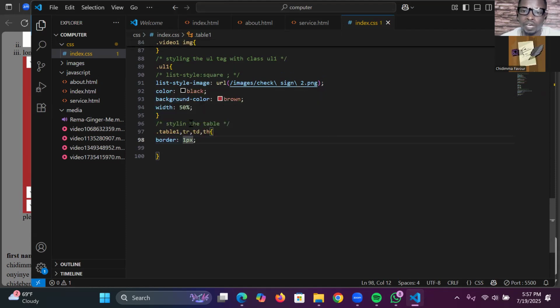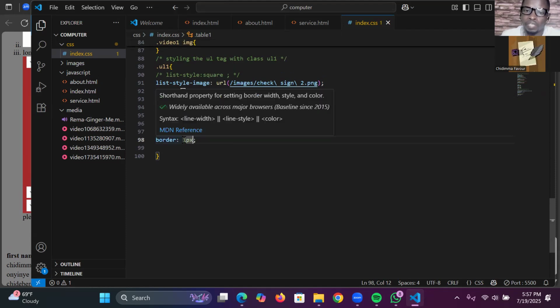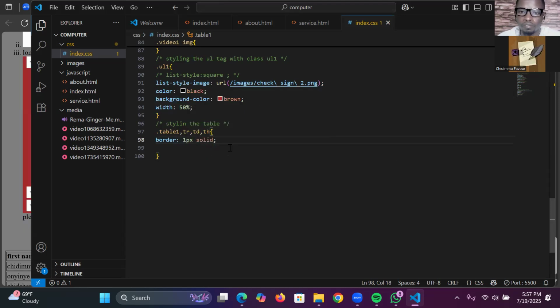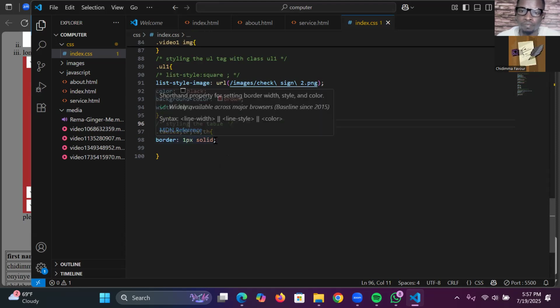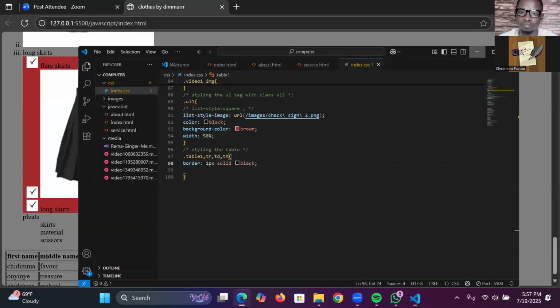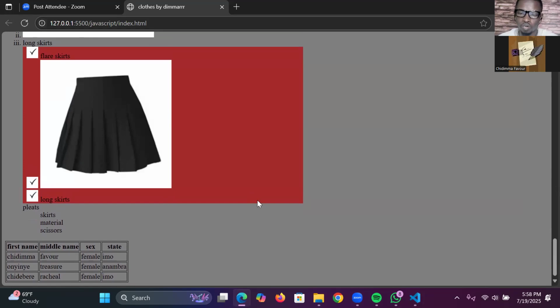You have to space and say solid. You have not defined the line type. Space and type solid. And then the color of the line you want. After solid, you need another spacing before the name of the color. So you're already on black. Now choose a different color. So it has worked, at least. All right, so let's continue. You can unshare now.